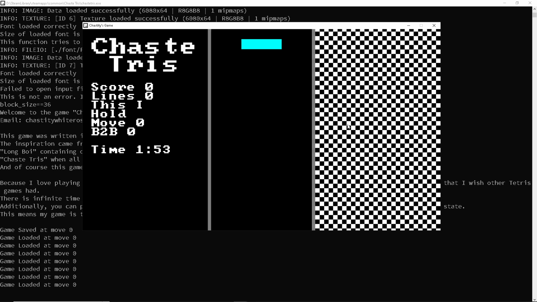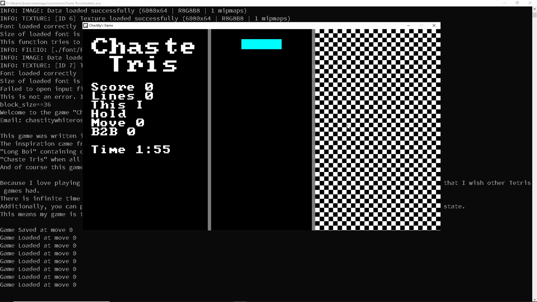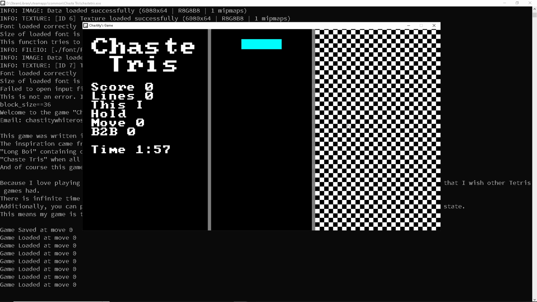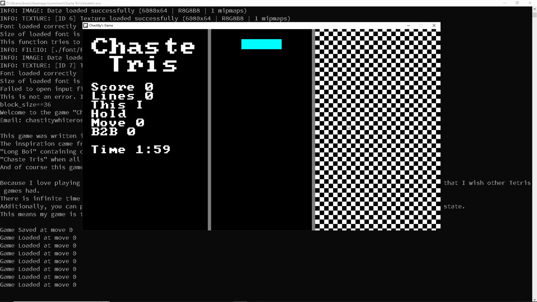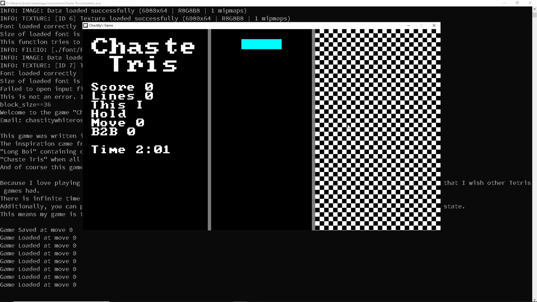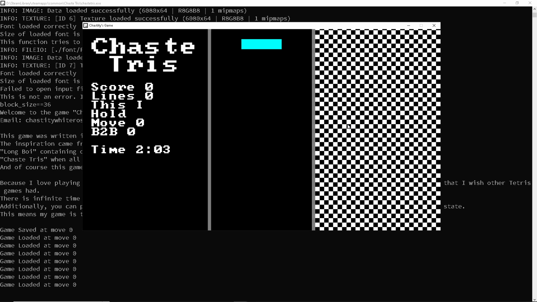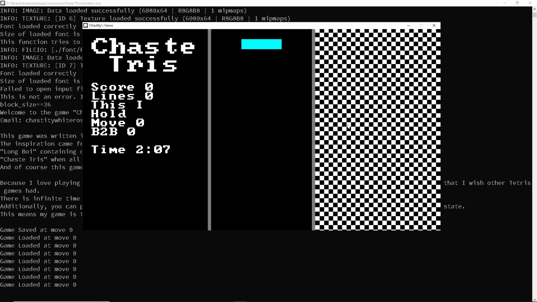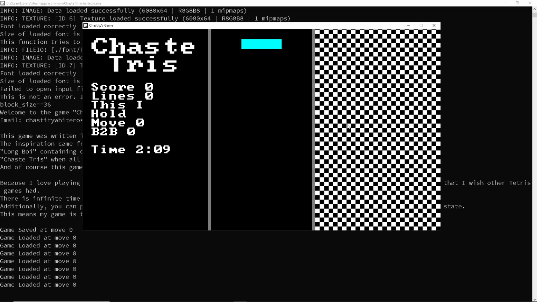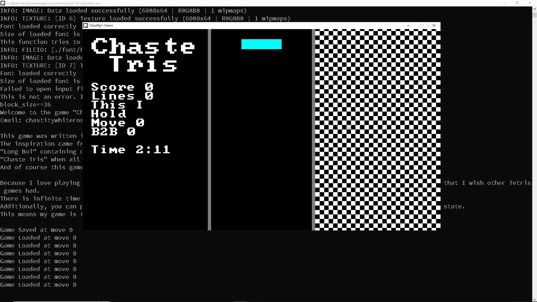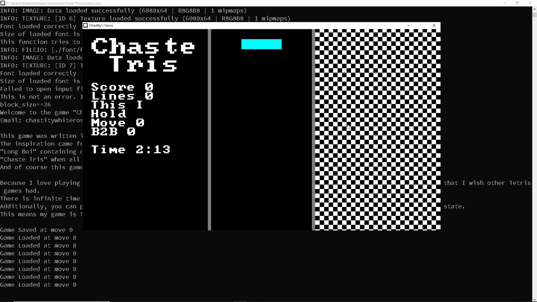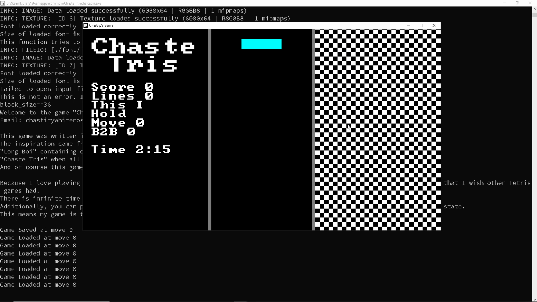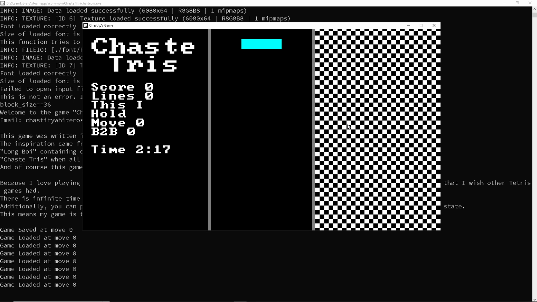So I'm going to show you some incredible things. So I have my videos of CT stacking, but it goes very fast. It's hard to follow what's going on because in real gameplay, whether on a standard Tetris game or in my videos, it goes too fast to truly understand the mechanics of it. So the purpose of me recording this video is to show the mechanics of CT stacking. But I'm going to show you some cool things.